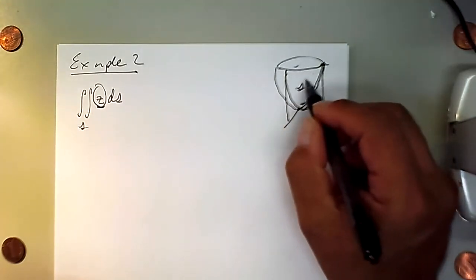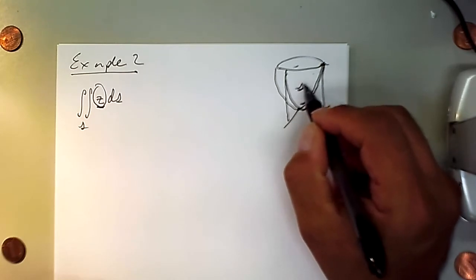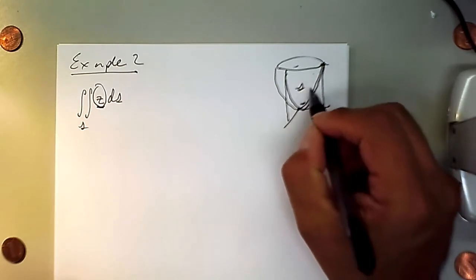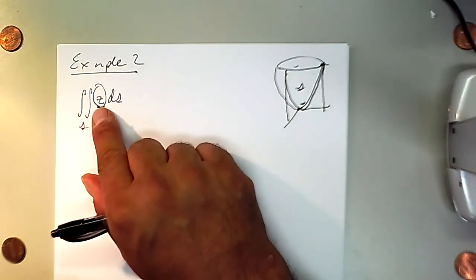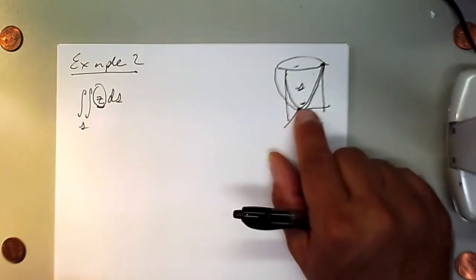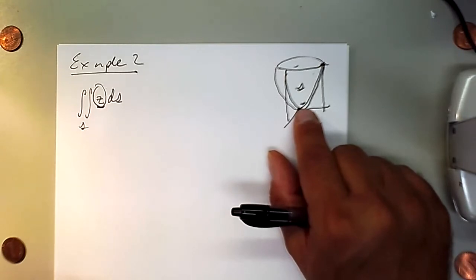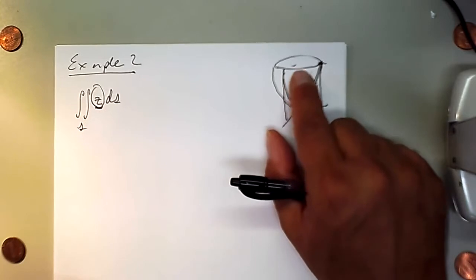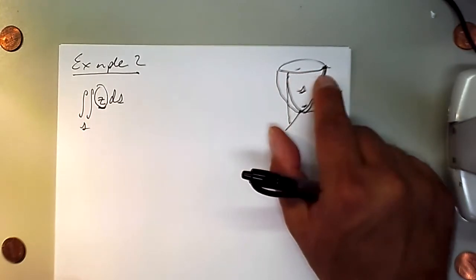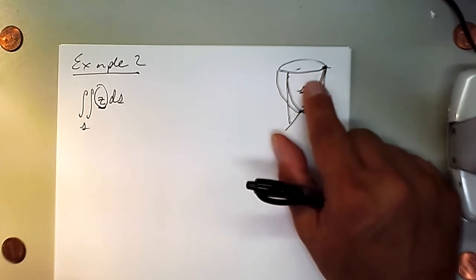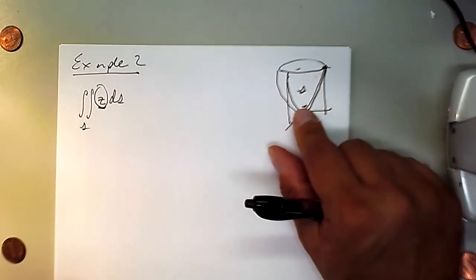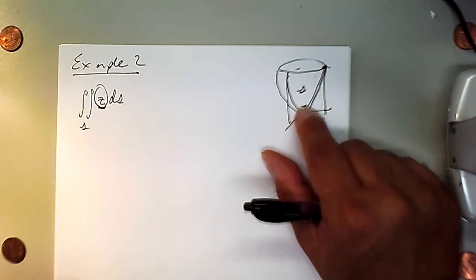One way to think of it, perhaps, is to think of this function as a density function. So pretend the density here is 0 right at the bottom of the paraboloid. And as we go higher and higher, the density increases up to 1. The most the density will be is 1. So we have a density of 1. And as we go down, the density is lower, down to 0, from 0 to 1.